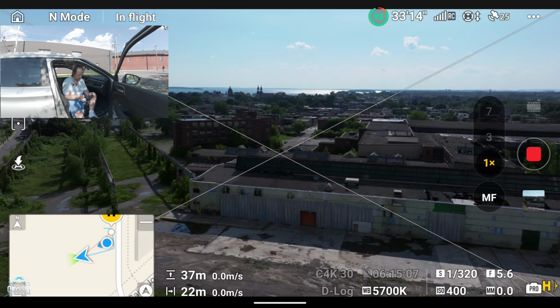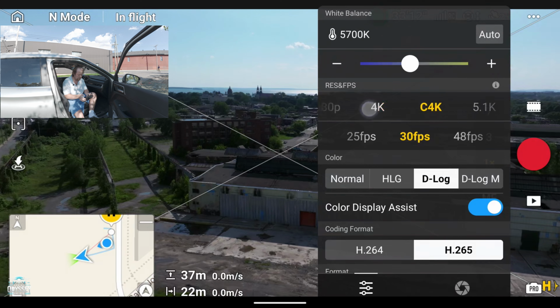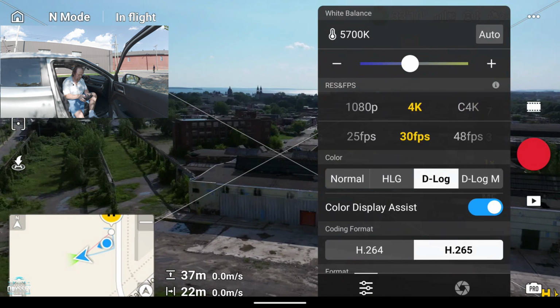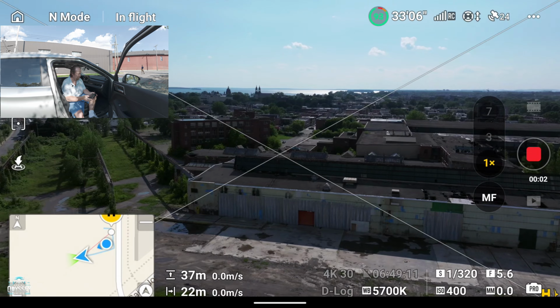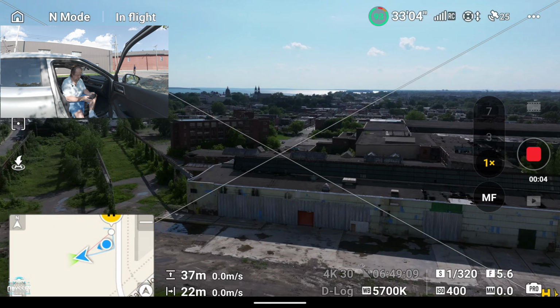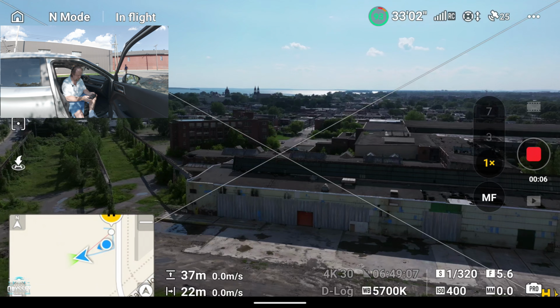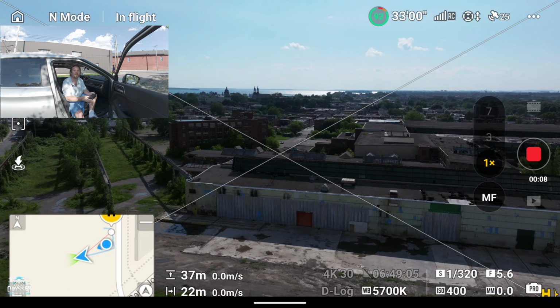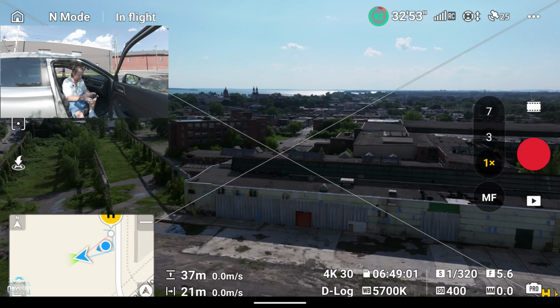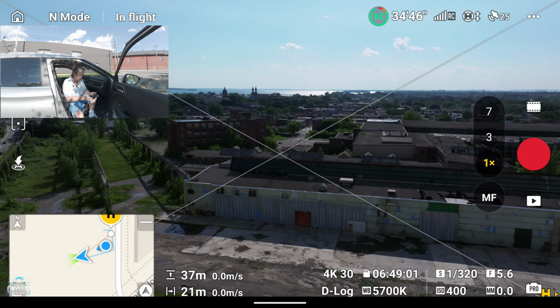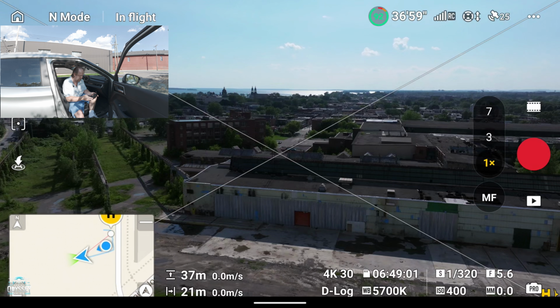Okay. So now we will do at 4K as well. Okay, we're good here. So now what I would like to do with the same position, I will switch the aperture and shoot with deeper aperture.